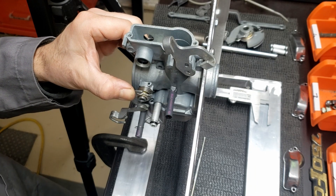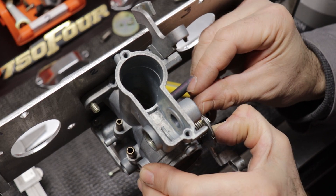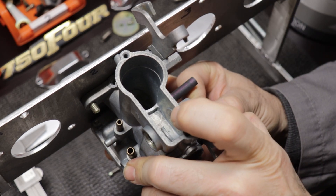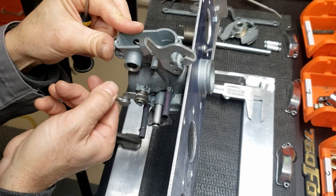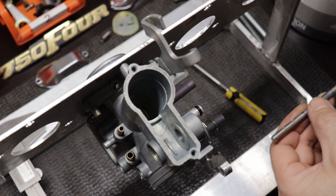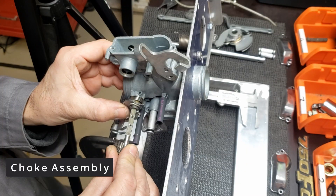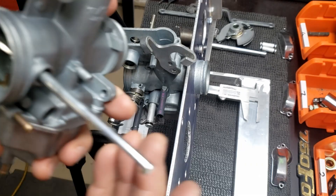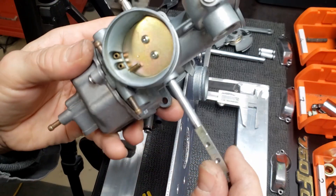I found having an assortment of picks and small screwdrivers at hand was pretty helpful, as well as a pair of needle nose pliers. Getting that spring clip back on can be a little tricky, but as long as you keep pressure on the spring so that the clip can snap back in its spot, it's way easier putting it on than it is taking it off. Now let's install the first part of the choke assembly on carburetor number two. The biggest thing to remember is to be careful with the cutouts on the choke linkage for the plates — don't get them hung up on the o-rings or the seals.